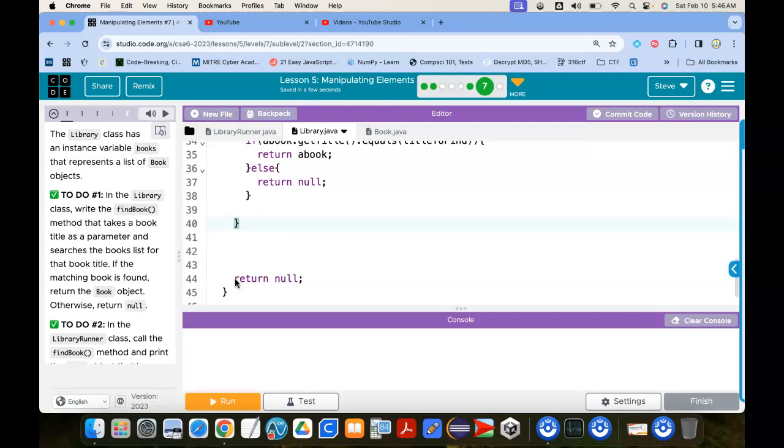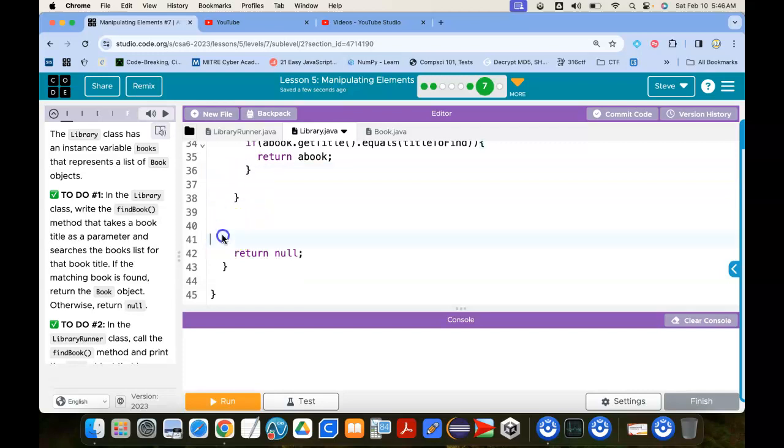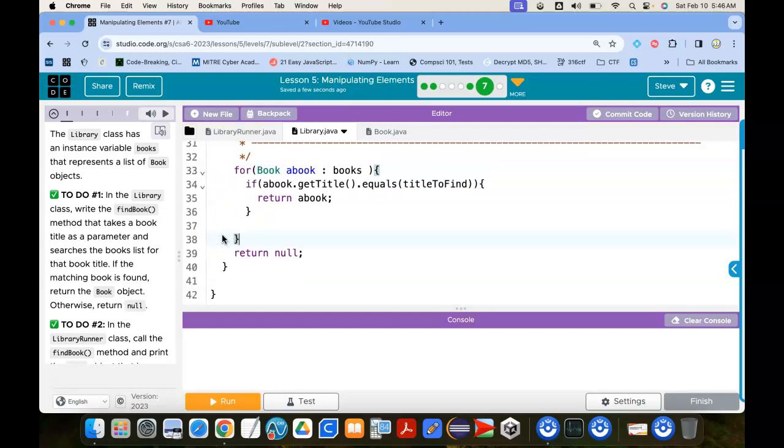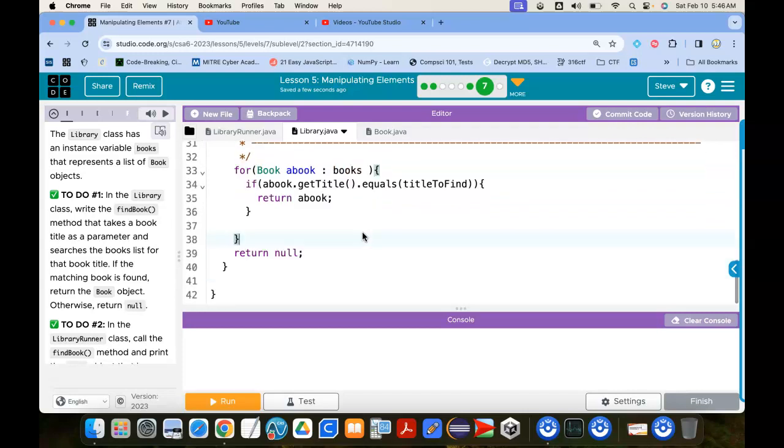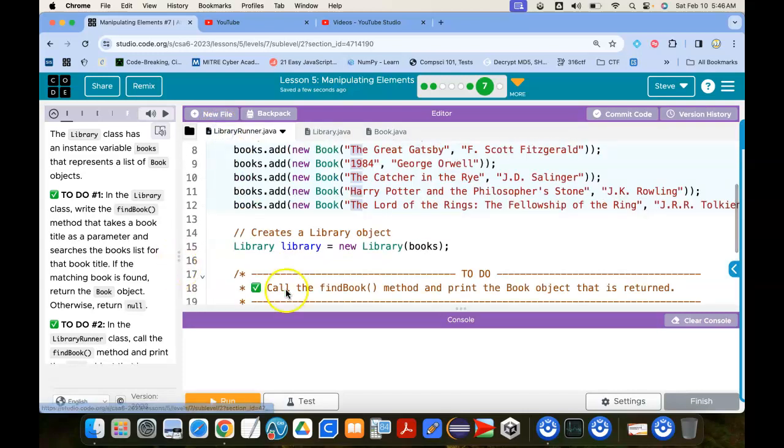I guess I don't need that. I can just do the if statement because they've got the null in there for me. So that's okay. If it does this, it's going to return a book. If not, it's going to return the null statement. Nothing else in there. So let's go to the library runner.